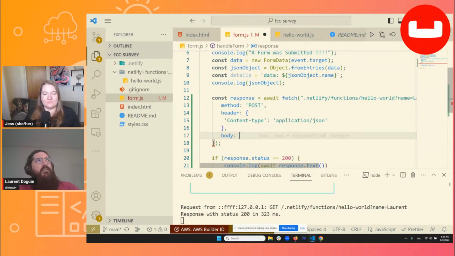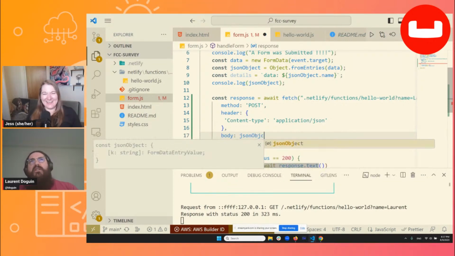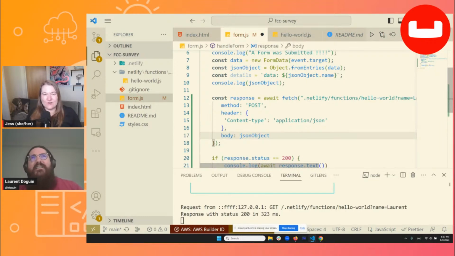So we had a status, we had a method, we had a header, and now we want to send something. And you can send something in a header, or you can use the body. The body is like the content of the request we are sending. And that content is the JSON object that we were playing with yesterday. So all I have to do is, well, not all, there's a couple of things we need to do. We could just say, send this, but this is a JSON object. It's a code object. It's not available as text. It's not available as a string.